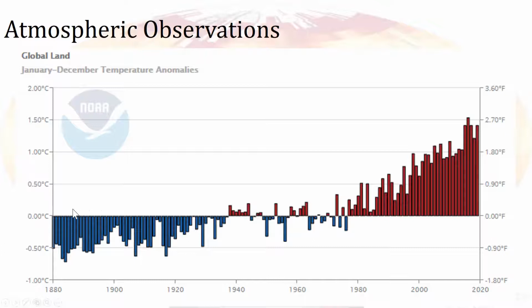Remember this anomaly thing where pre 1940 we really had, compared to the whole average for the entire time period, 1880 to 2020. It was much cooler back then, and since about 1980, we have not had a below the average global land temperature, which is saying an awful lot, right?